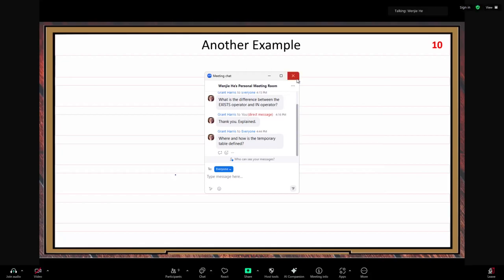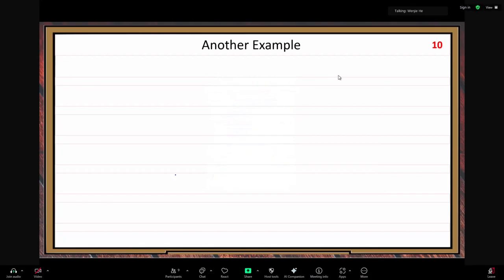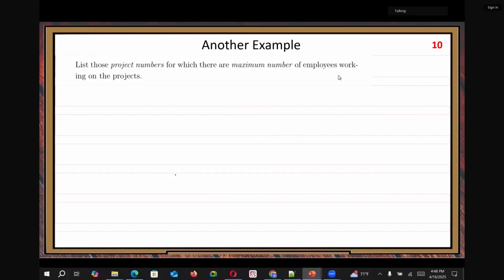All right, another example. List those project numbers for which there are the maximum number of employees working on the project. In our last query, we will have several such questions. Maximum number of employees.